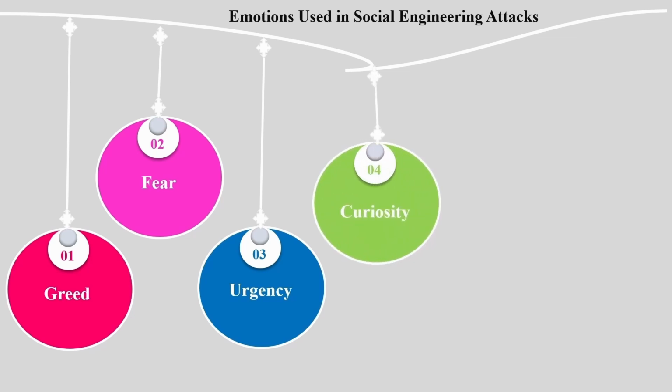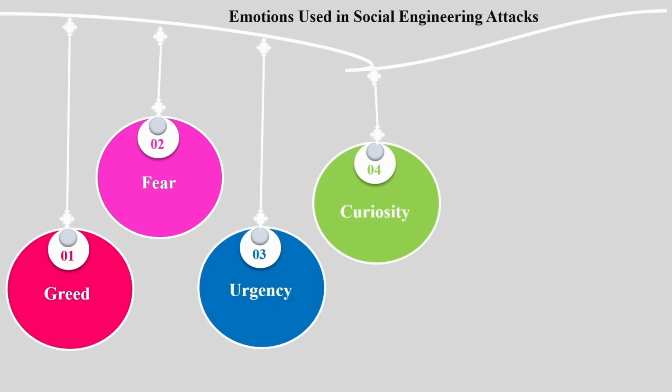Next is curiosity. Curiosity is another technique used in social engineering. The attackers promise something of interest or adventurous to deceive the victim. This type of attack could be as simple as sending an email stating your Amazon purchase for the amount of maybe $500 is ready to ship. Click here to view your order. So this type of email may trigger the curiosity of the target who may feel compelled to click on the link. So don't click on any link basically if it is not from an authorized source.